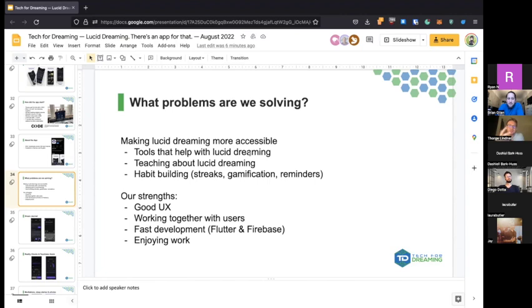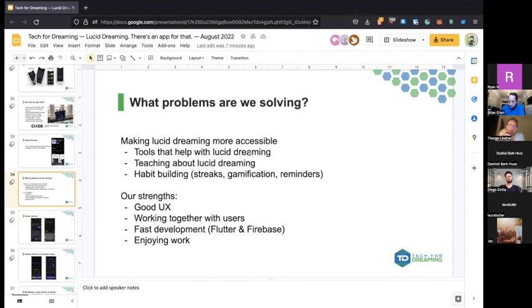We try to help users in three different ways. One is building tools that help them with lucid dreaming, like a digital dream journal, reality check reminders, and a touchless alarm that you can schedule. I'm going to show some screenshots of the app in a second. Then we have a lot of content in the app. We have meditations that help build up your awareness inside and outside the dream. We have sleep stories that revolve around the theme of lucid dreaming, which you can listen to before going to bed. We also have articles on the different parts of the theory of lucid dreaming.